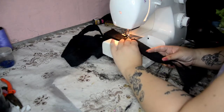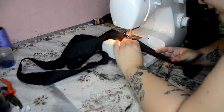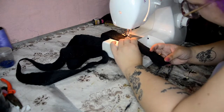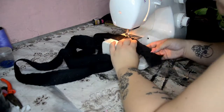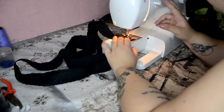So I just sewed together the lace to double in thickness and to have both edges finished. We lost the footage for the hair bow, but it was just the strips of white and black cut in half, and then I sewed it together just like with the skirt and did a little bow. That would be a clip on Lydia's, probably. Spoiler, that would be Lydia.